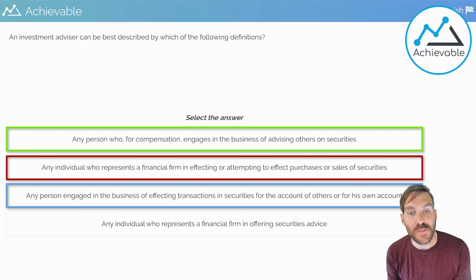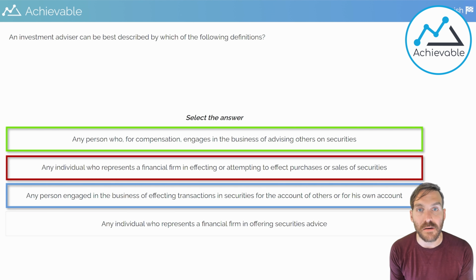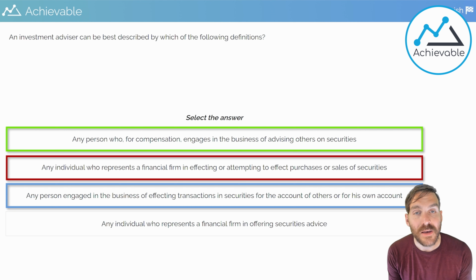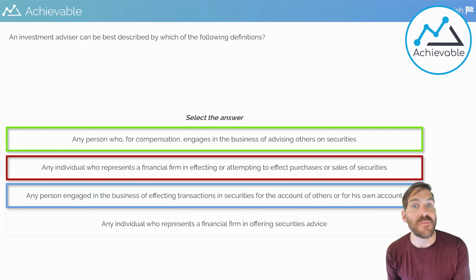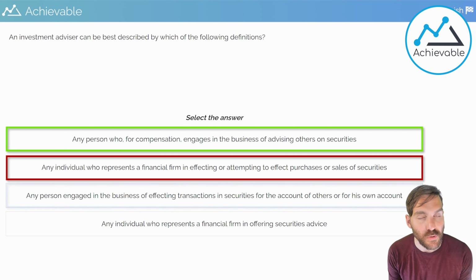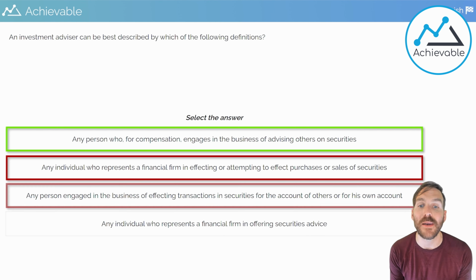Now, something both the second and the third answer here have in common is that we're not talking about investment advice. We're talking about doing securities transactions. And maybe that's another way you can think of the professionals and way you can kind of split them apart. Broker-dealers and agents do securities transactions. Investment advisors and IRs give advice on what transactions to do. So that third answer, that's a broker-dealer. We'll go ahead and eliminate that one as a wrong answer.